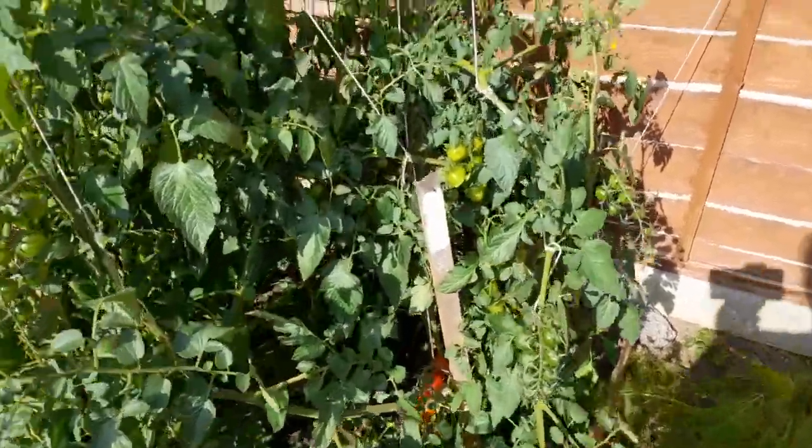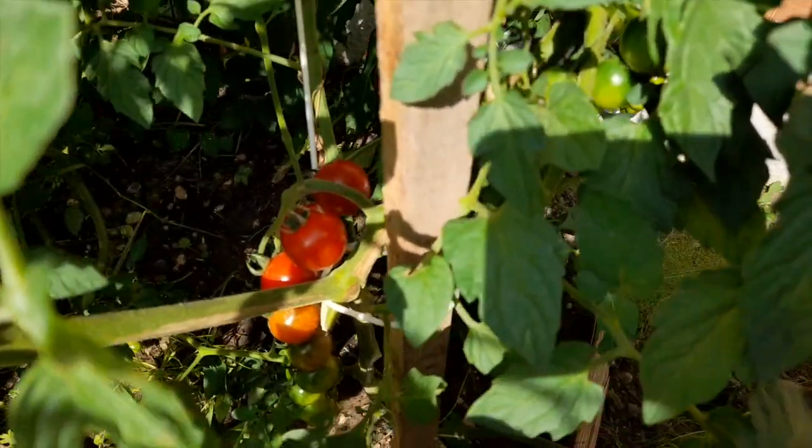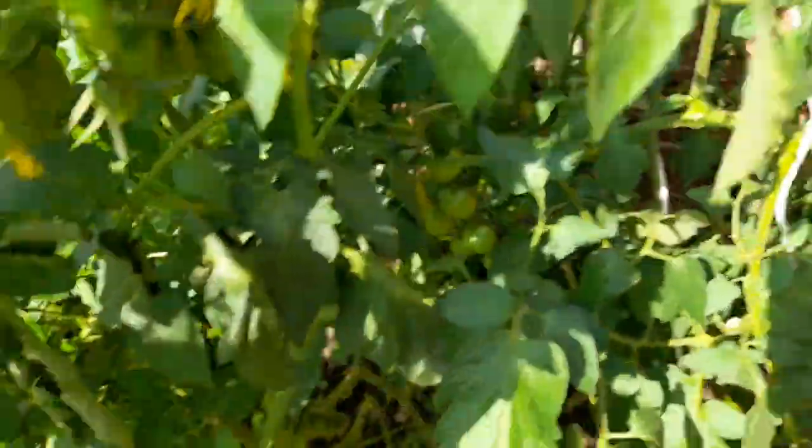Here are the tomatoes and I'm quite glad, very happy that they actually got to become red. It's taking quite a while — only the first two are quite bright red, the other ones are getting there, but as you can see there are quite a lot of tomatoes, they're just still green. I think it's not hot enough for them to get red. For example in Italy where I'm from, we even have to cover them sometimes from the sun because it can be too much and burn them. Here in England I think it's not enough sun.